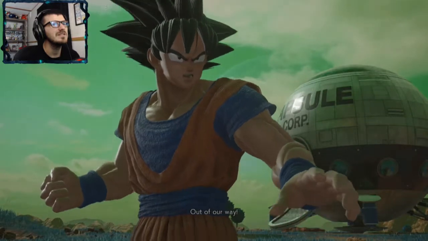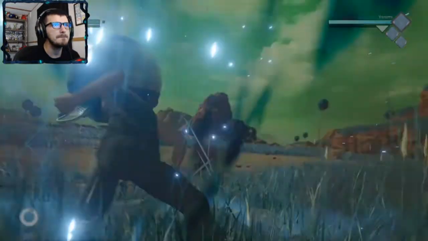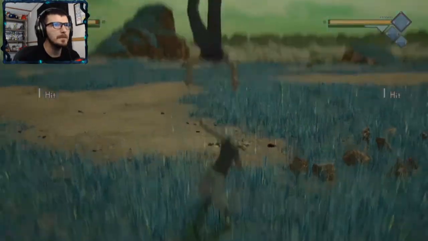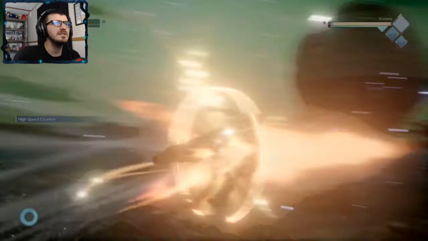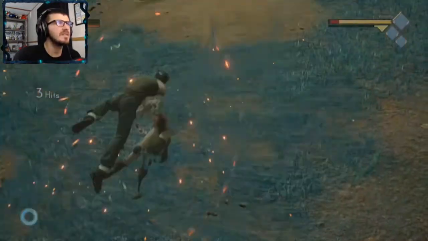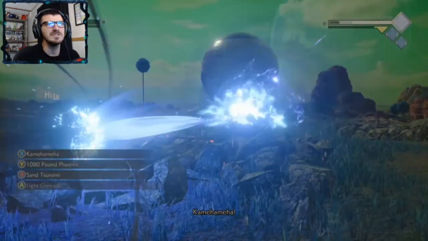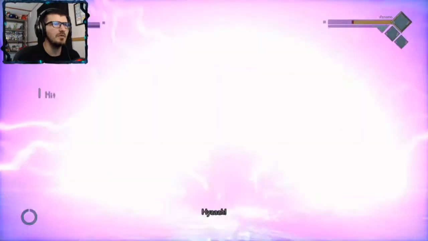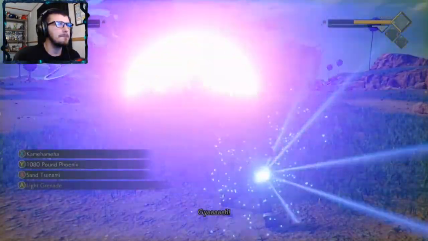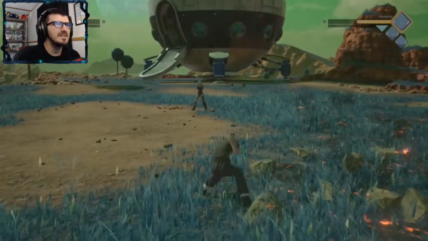Why is there a Statue of Liberty? Out of our way. Run away! But charge first. Ow. Ow. God. Oh, come on. I'm hitting the punch button. I should say hit her before she gets too close, please. Oh no. Please.